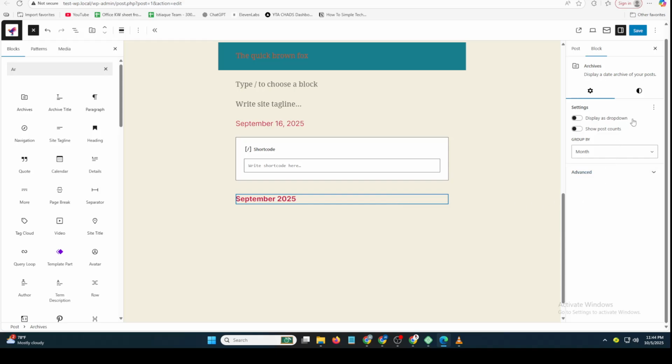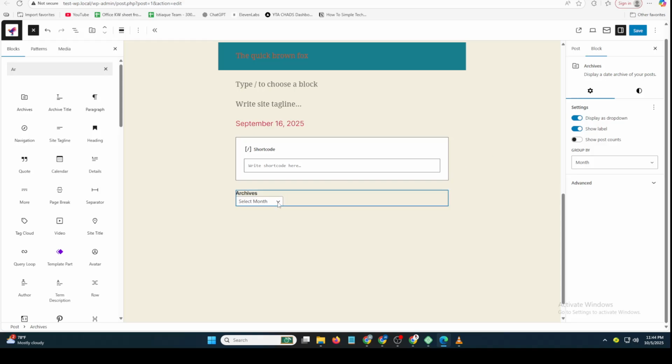How it works. The archive widget organizes your past posts by month and year, making it super easy for visitors to find older content. This not only enhances your site's navigation, but also keeps your readers engaged longer. Adding an archive widget is a simple step that greatly improves user experience. It helps visitors quickly locate previous posts, boosts site organization, and encourages them to spend more time exploring your content.